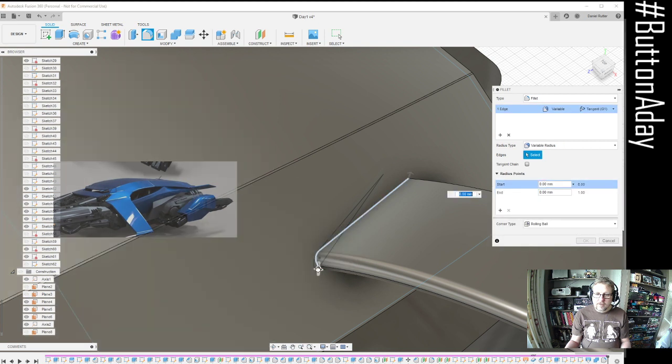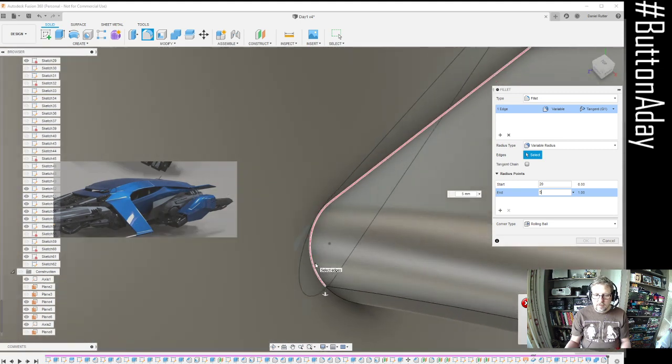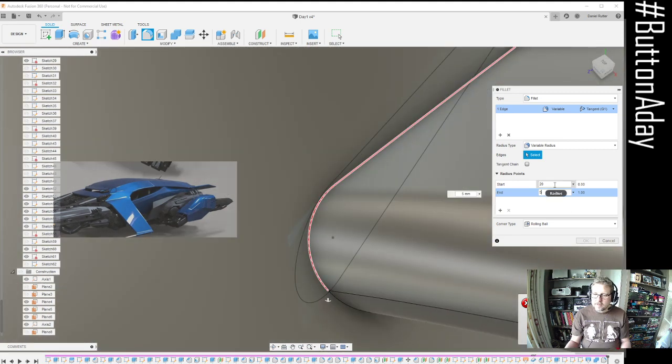So this should allow us to make this side of the fillet bigger than this side of the fillet. So we can do this one up to 20. We know 20 works. Take this one to 5. Okay, delete that one.